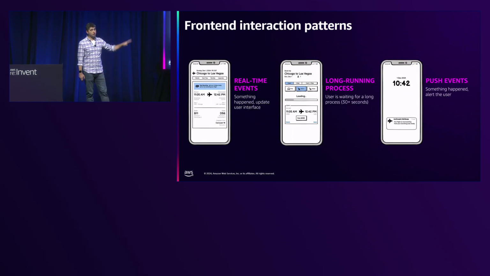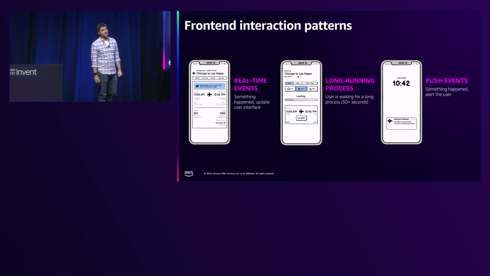All right, so we're going to be looking at 3 different interaction patterns through the rest of the talk. Kim's going to spend the bulk of our time today talking about real-time events. We've already shared a few examples of those. I'm going to come back towards the end and talk about long-running processes. These have really become more common for us to be talking about as people talk about generative AI more, right? Because they can take longer than 30 seconds to respond.